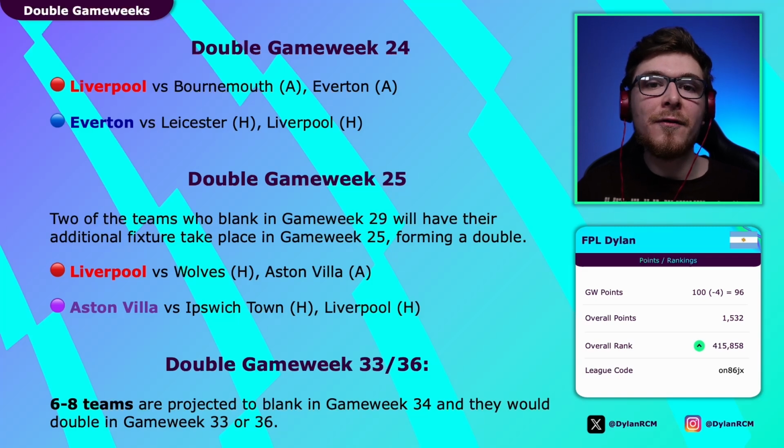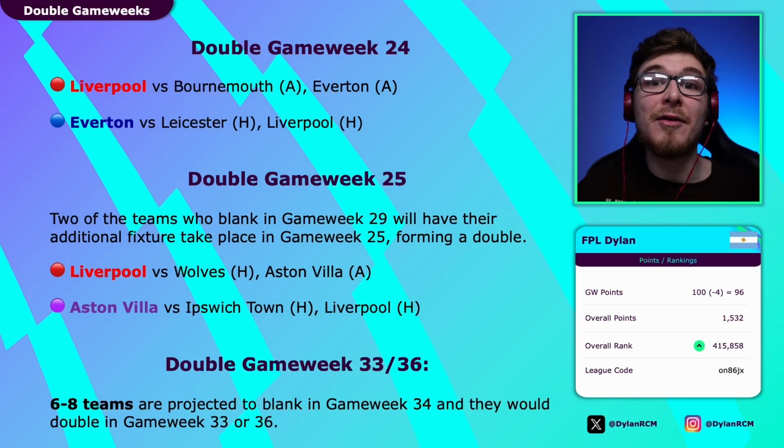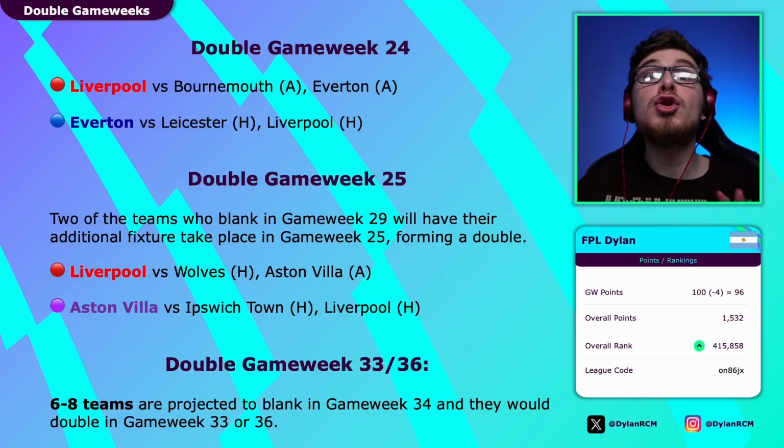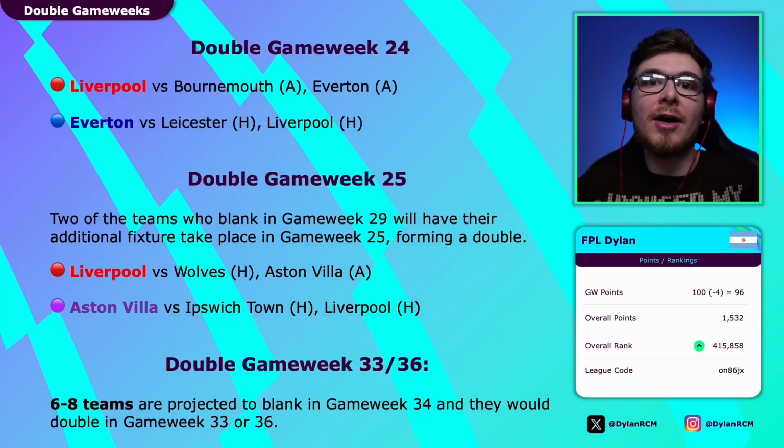Now for game week 33 or 36, that's going to be very interesting because 6 to 8 teams are projected to blank in game week 34 because of the FA Cup quarterfinals, and they will double in either game week 33 or 36. There is the possibility of us having two double game weeks, so one in 33 and one in 36, with the doubles spread around between both of them.